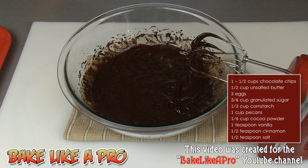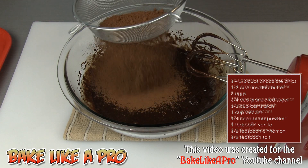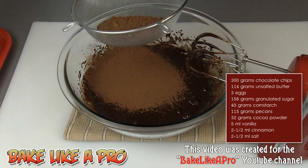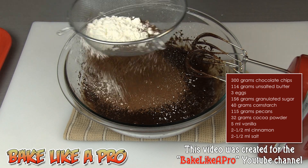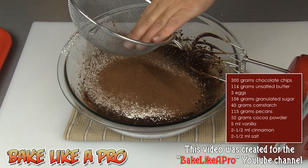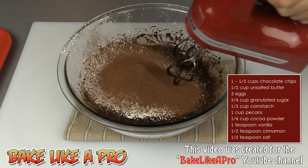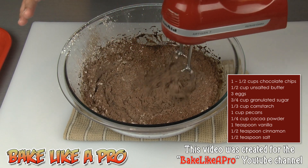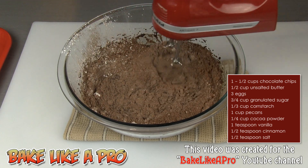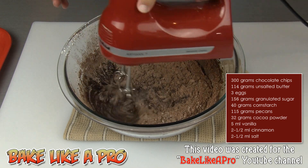You can see how rich and chocolatey this is. But we're going to add in even more chocolate with our cocoa powder. I've got a sieve here and I just want to sift all of that cocoa powder in. I'm going to put in a little bit of cinnamon as well, and all of our cornstarch — the cornstarch is replacing our flour in this recipe. Just push any remaining pieces through with your fingers. When you first start mixing, always go on speed number one because you do not want a huge dust cloud — cocoa powder really gets into the air very easily.